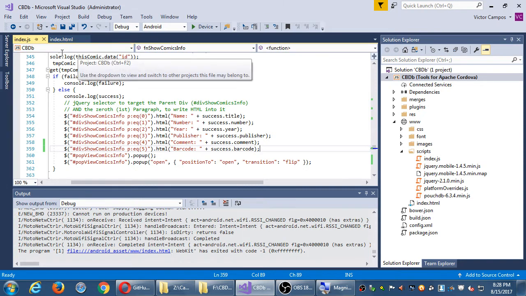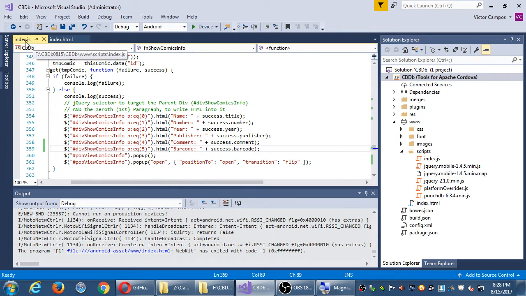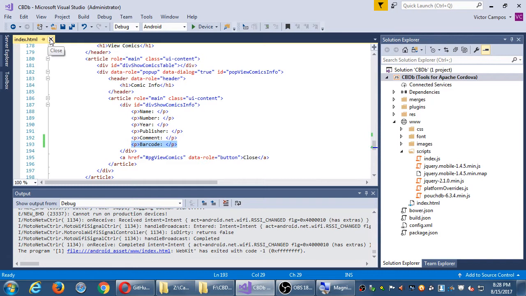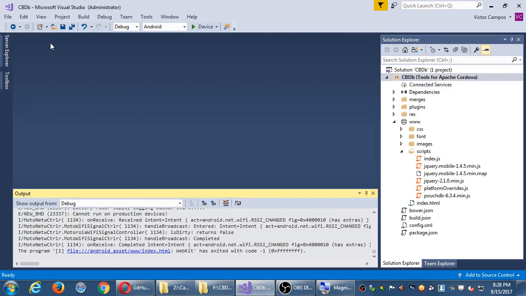I would say for the moment, let's close both the JS and HTML files. It's probably okay to do this while they're open, but I feel better to close them because we're going to change things about our app that are very foundational. We're going to add a plugin. I feel safer to not have any files open. I don't think anything will change when we add this plugin, but I feel safer to close them. So I'm going to close both of those files. And then we'll go back to our config.xml file.